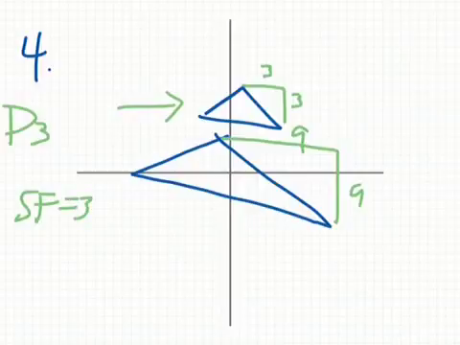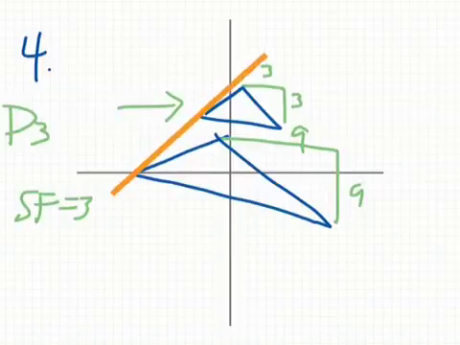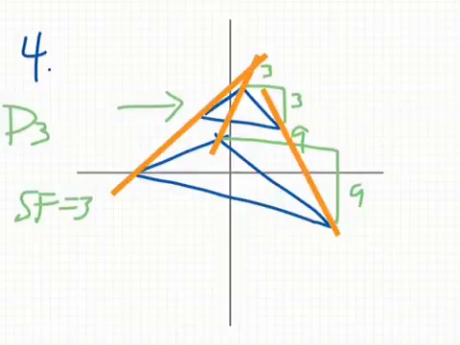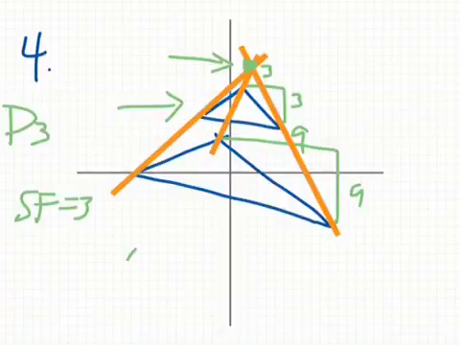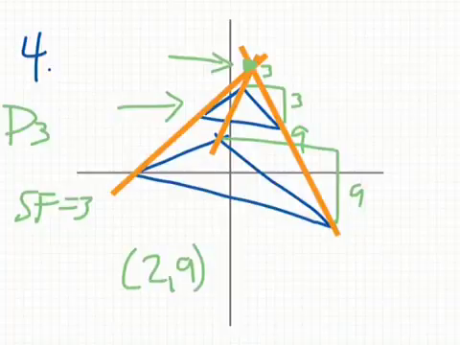Okay, and then as soon as you draw in the lines, so if you connect a pre-image and image line, points, you'll be able to get the point where they intersect, and that will be the point of the center of dilation. I'm actually pretty close there. It's 2, 9 when you draw it in.